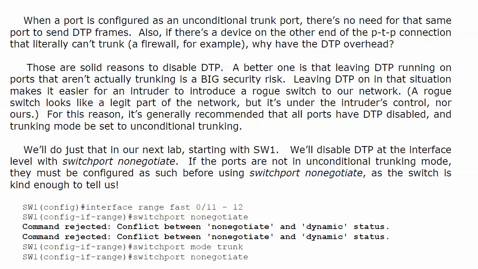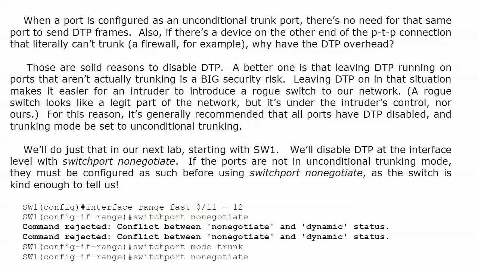That's very important stuff here. Leaving DTP running on ports that aren't actually trunking is a huge security risk, because what happened here when I just plugged another switch into a switch, the trunk came up just fine.